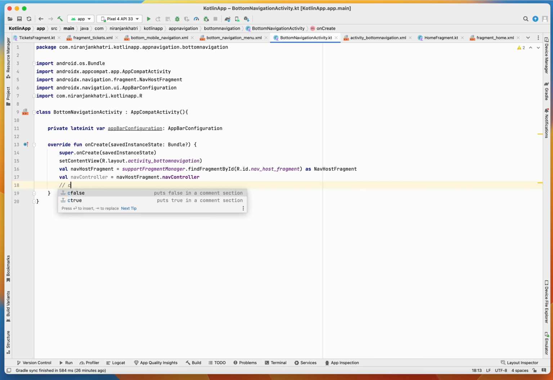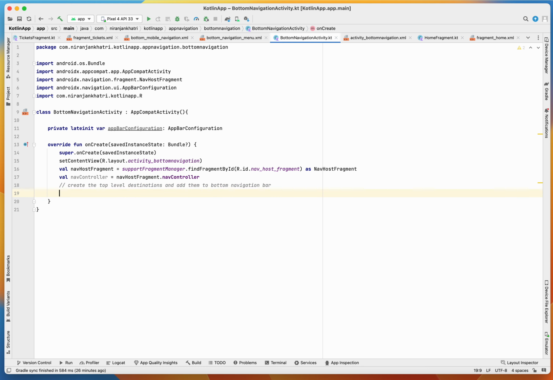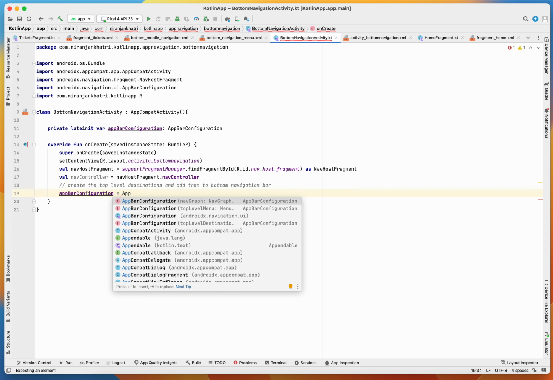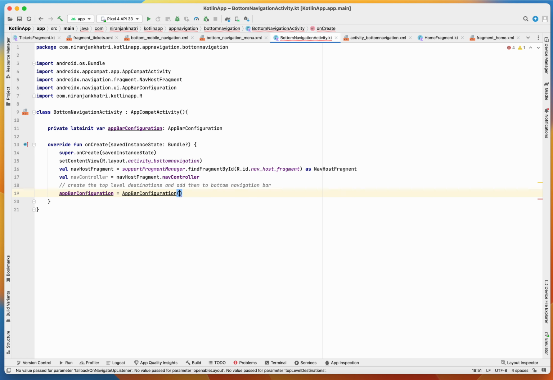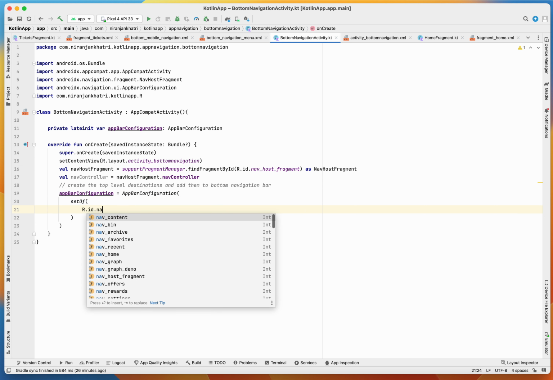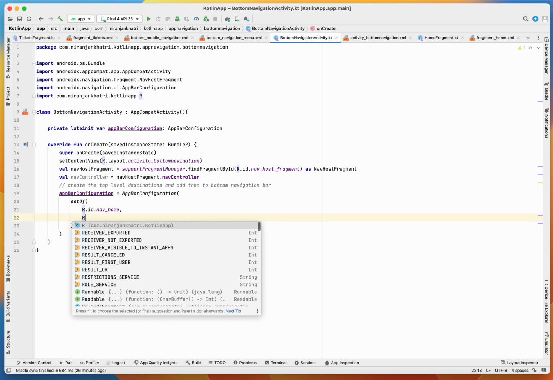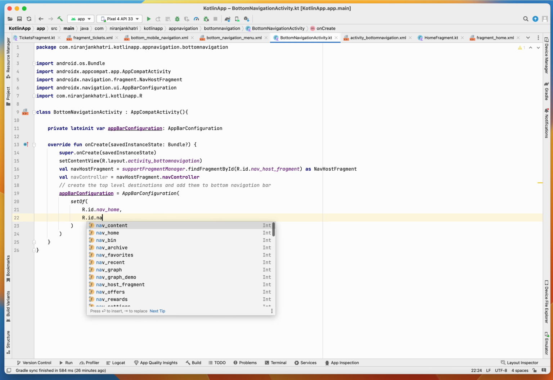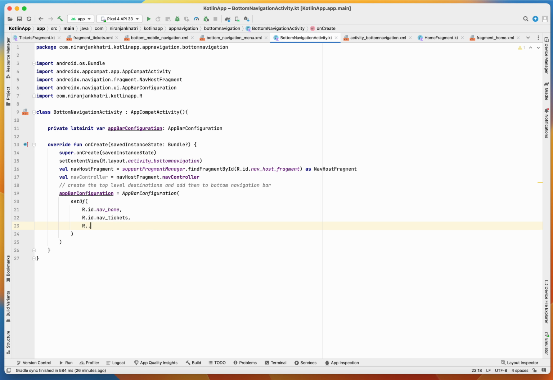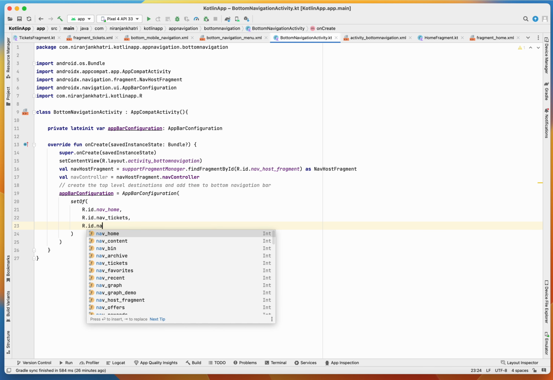Okay, here we create the top level destinations and add them to the bottom navigation bar. Okay, so let's create all the app bar configuration, a set of nav home, we have nav tickets, and we have nav offers.